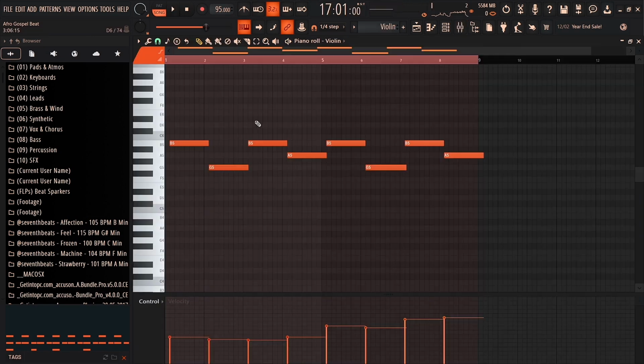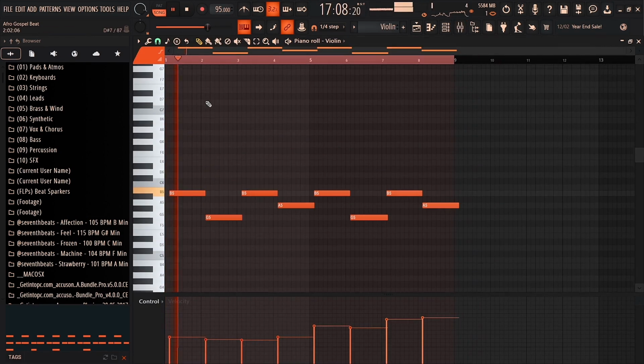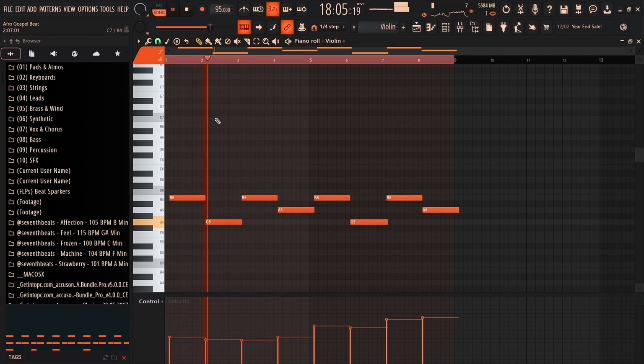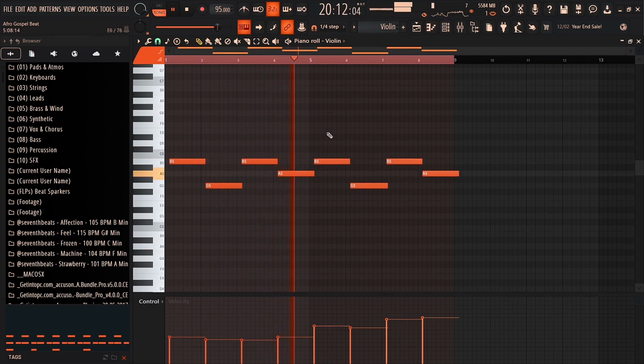Let me show you guys, I forgot to show you this violin. All right, so literally that's what I did.